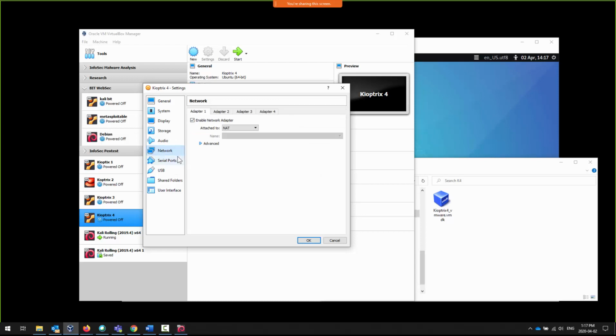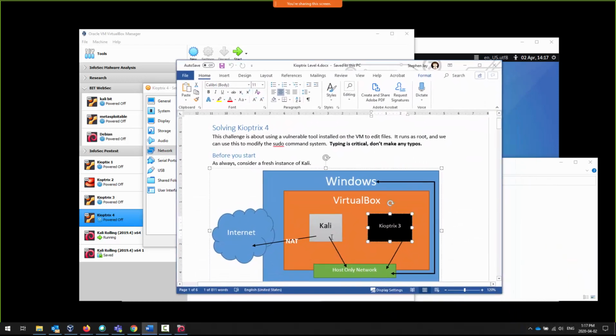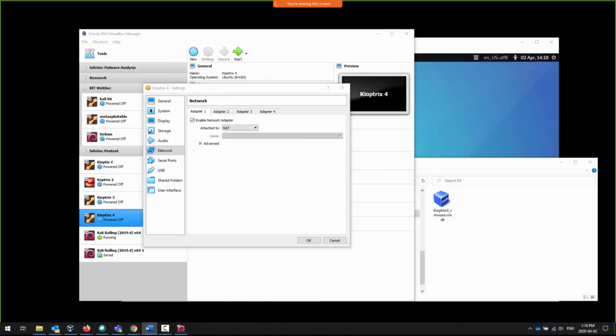The other thing we want to do is enable the network. Now, again, with my technically inaccurate diagram, we have Kali set up and it uses two adapters. As always with this is our target machine. We only need to access it on our host-only network, and that's what we're going to configure. Because we set it up, it defaults to NAT.